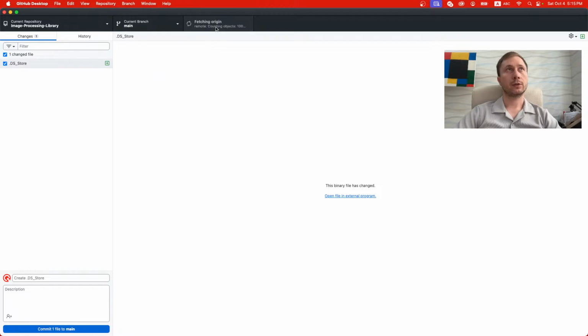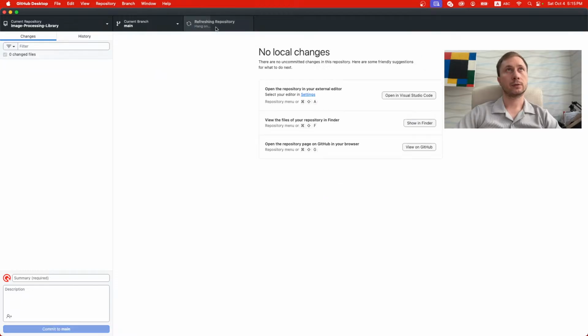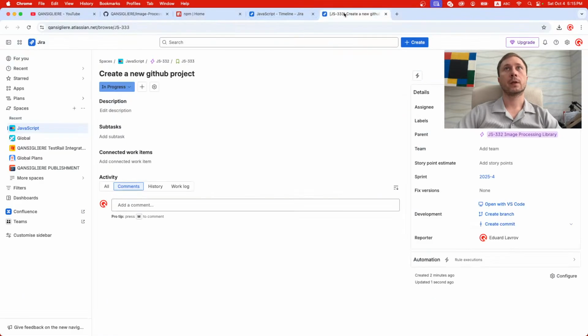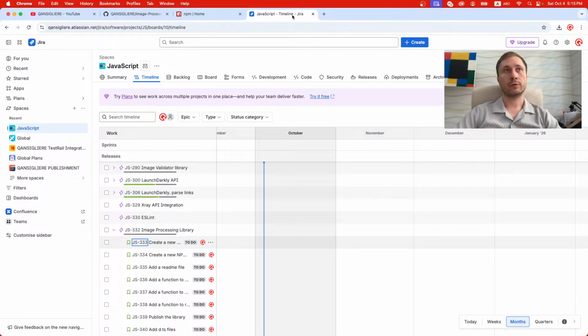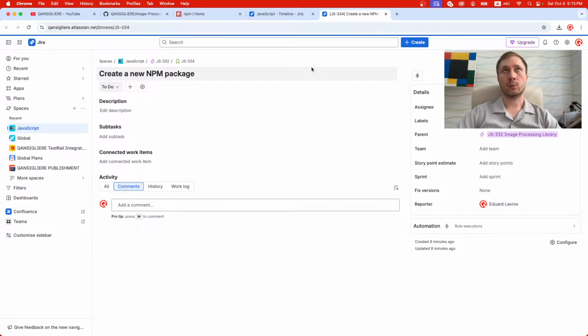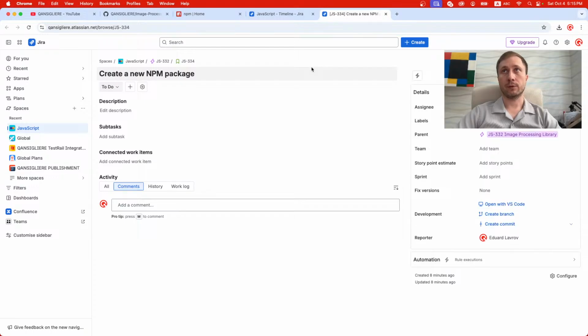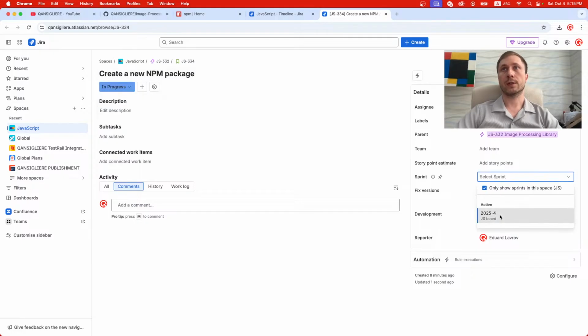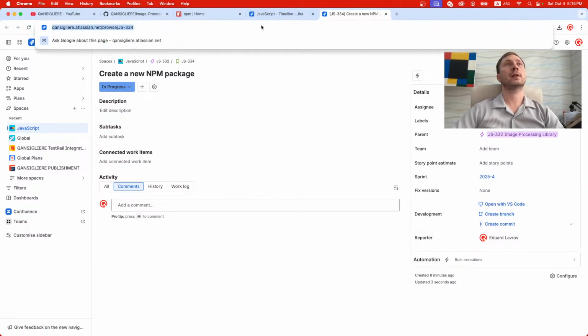Can refresh. Alright, perfect. The main and difficult step is completed. Now we can move to step number 2: just prepare some settings to publish this library in the future on the NPM.js website. Let's move it to in progress. Let's add it to the sprint and let's copy its number.